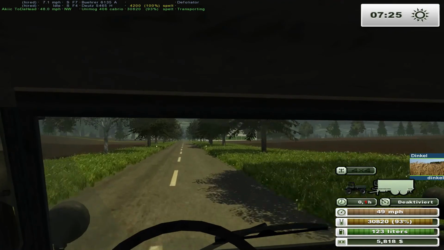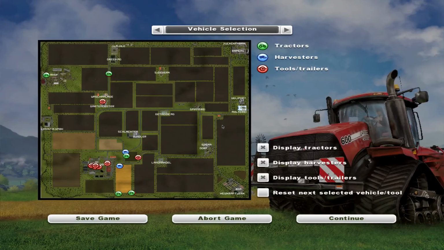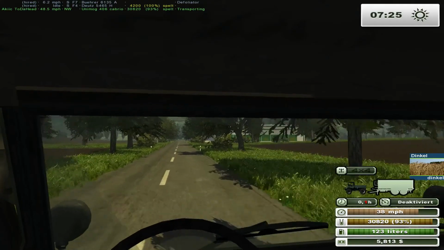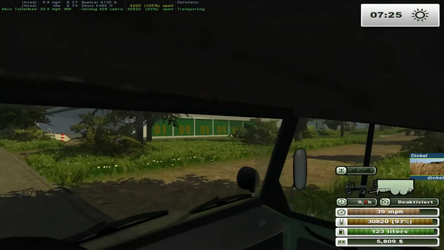Now this should be grain Akiic up here on the... I thought it was on the left. Maybe it's on the right. No, it is right here on the right. So this should be grain Akiic where we'll get the most money.